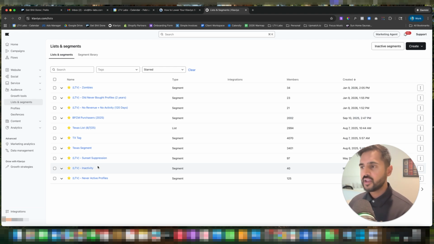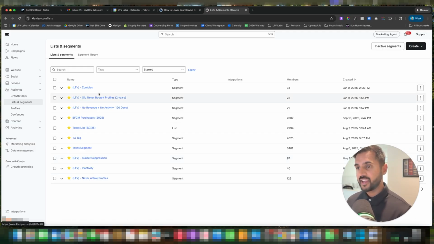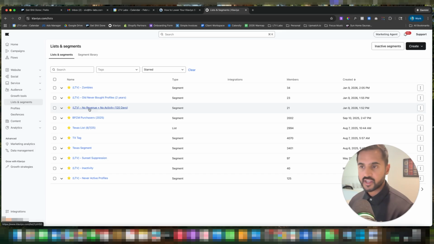So main point, you want to remove these profiles every single month because number 1, it's going to improve deliverability. Number 2, it's going to save you Klaviyo cost every single month. And like I said, we saved one of our clients $3,000 per month, and we're still seeing very, very productive engagement from the profiles that we're actually keeping. So yeah, hope this was helpful. Feel free to literally just watch this video over and over again and look at all of the different definitions that I've set up and just build it directly in your account. And again, I recommend performing this list cleaning at least once a month.